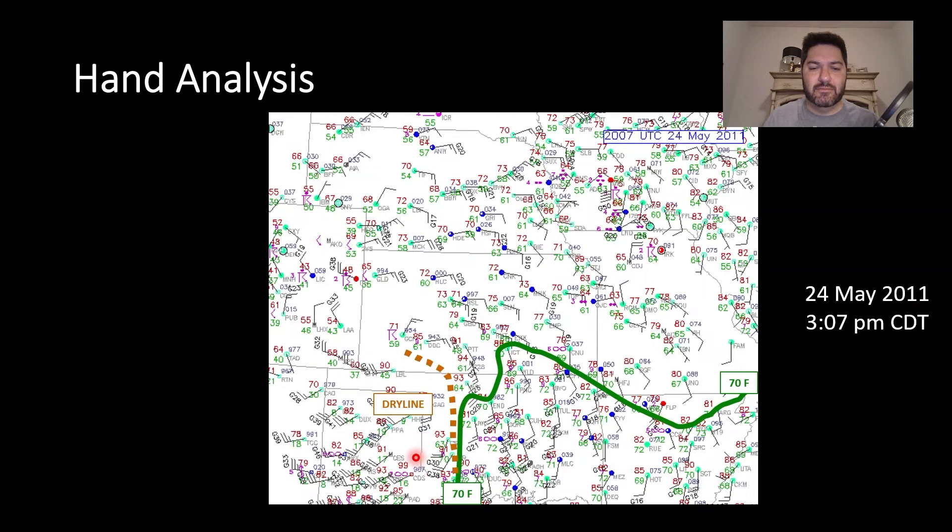And then out to the west of the dry line, the winds are coming from the southwest. Obviously, the dew point drops a little bit. Actually, if you look out in west Texas, dew point of 17, very low. So that firms it up. And the dry line, by the way, is a very strong focus for the development of supercells during the spring.